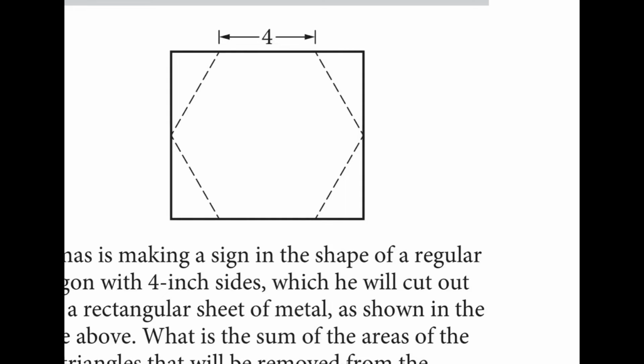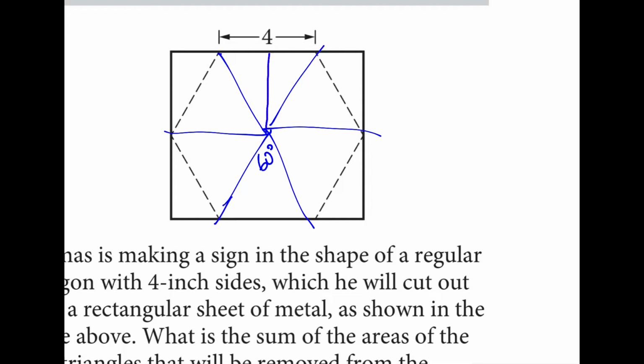First up, I'm going to divide this hexagon into 6 equal triangles. And they're all going to be 60 degrees for the central angle. So if I cut that straight in half, I'll have a 30-degree angle, and this will be divided into 2 and 2. Now we have a 30, 60, 90 triangle.